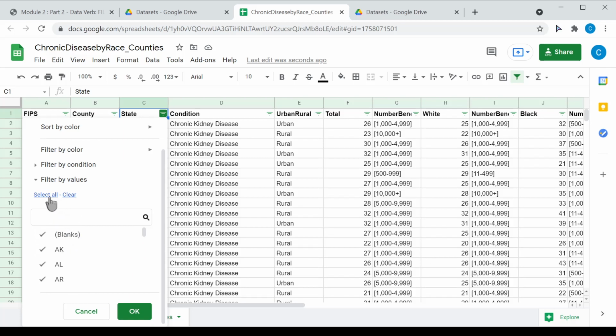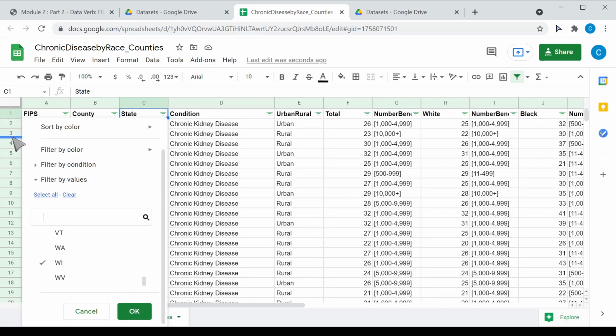Here I can either select all of the states or I can clear them out. I'm going to select clear here, and then I'm going to specify only Minnesota and Wisconsin. So there's Minnesota, and then we'll go to the end and select Wisconsin. Once that has been done, we're going to select OK.